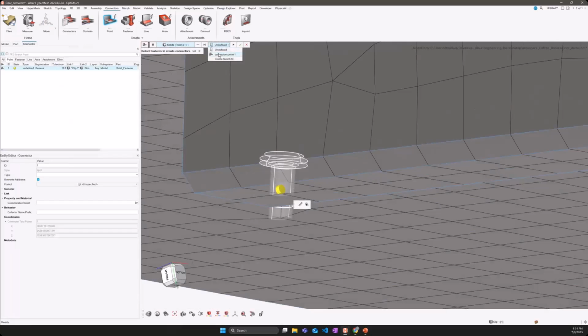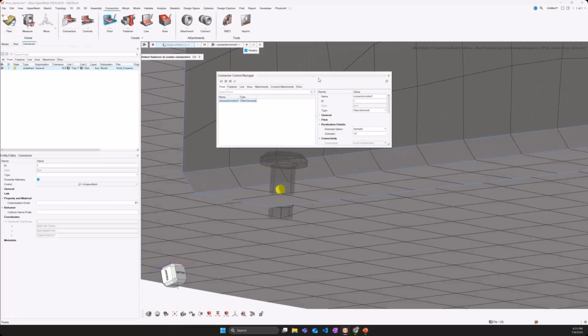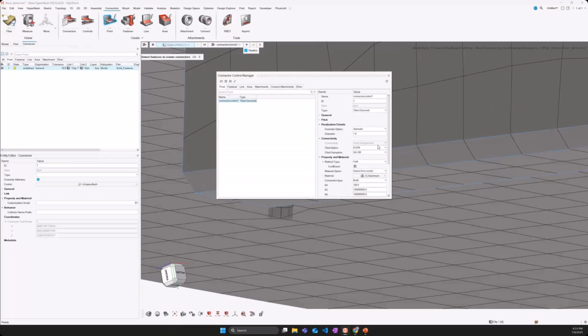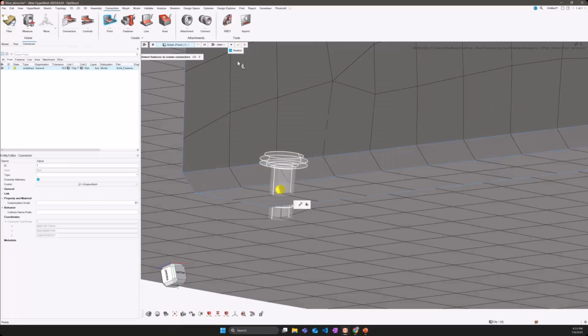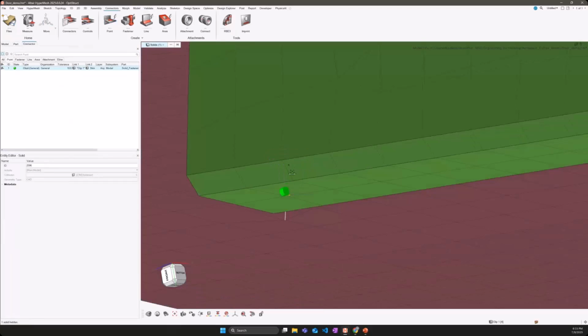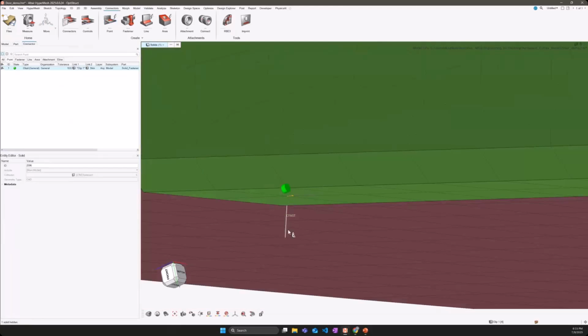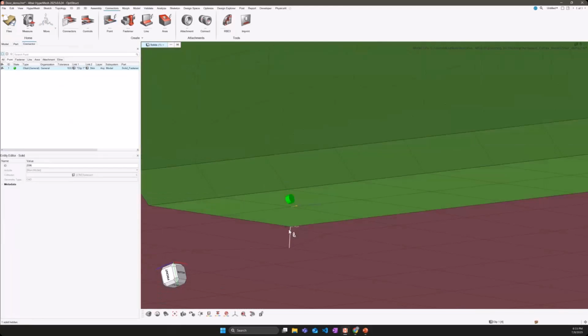And I can select my control. This is the control that I have defined earlier. And I can also access it from the guide bar. Again, I can do everything I want in here. I could rename it even. Let's rename it to CFast just to recognize it easier. And now I can realize the connector. Now, if I hide my solid, I can see that the connector is successfully realized and the finite element is also in place.